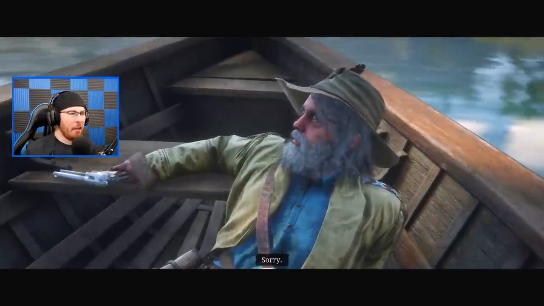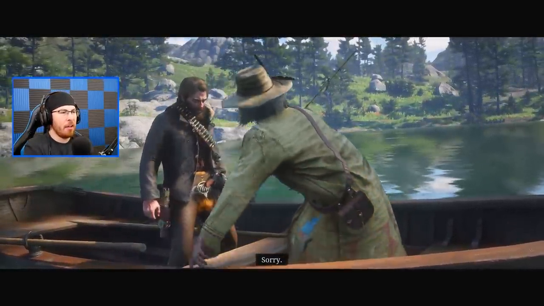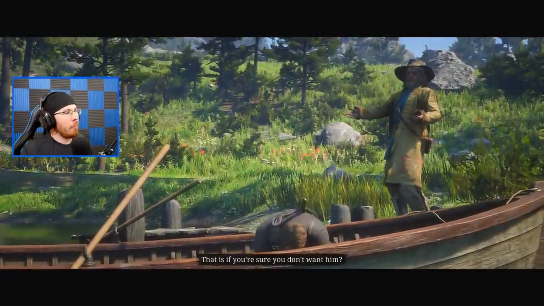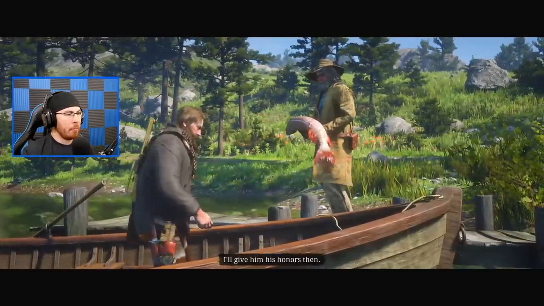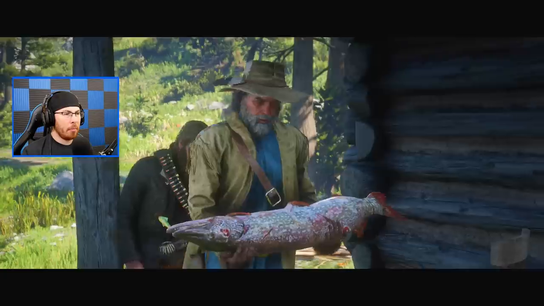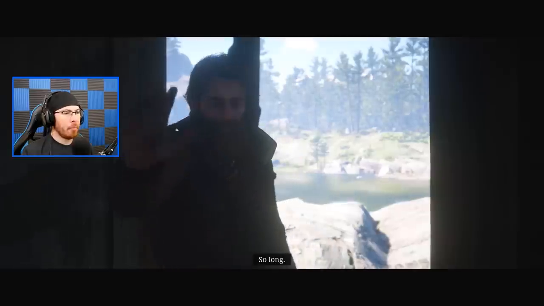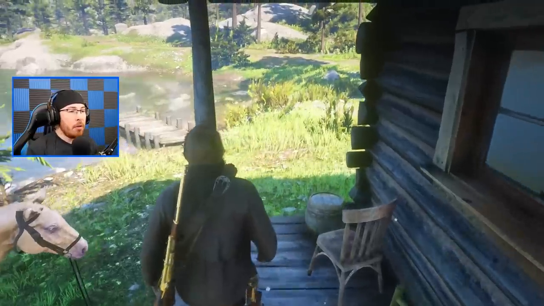Oh, I'm sorry. What are you sorry for? You caught him. Here. Hold her. Pass me the tyrant. That is, if you're sure you don't want him. Oh, I ain't gonna poach from your pond. Well, I'll give him his honors then. He sure was something, huh? He was. Thanks for taking me out. I appreciate the company. That's one hell of a fish. Ain't he something? So long. Hey, you ever want to go out hunting? You stop by again. On me. Okay.